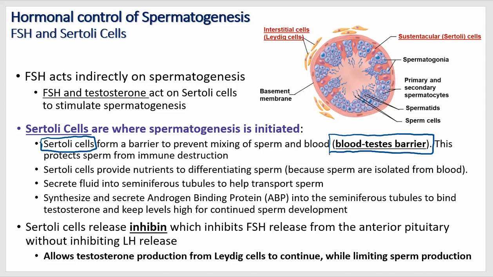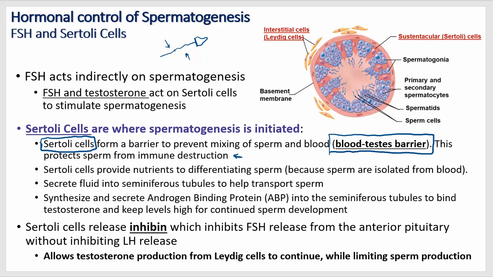So this protects sperm from immune destruction. There's one thing about the immune system, and that is it recognizes patterns, certain patterns of things that aren't supposed to be in the body, and one of those things is really a flagellum. So the immune system associates a flagella with bacteria. So we don't want the immune system involved, is basically what this is about. So we have this blood testes barrier, which prevents your immune system from attacking and destroying sperm.